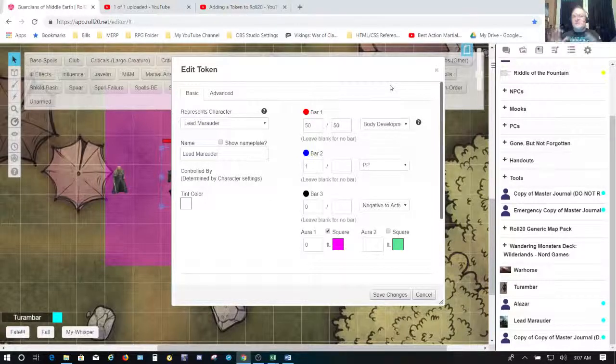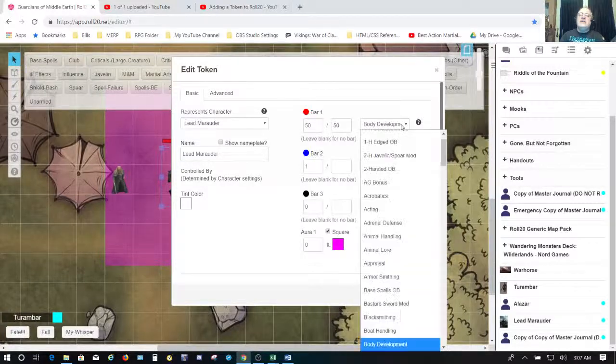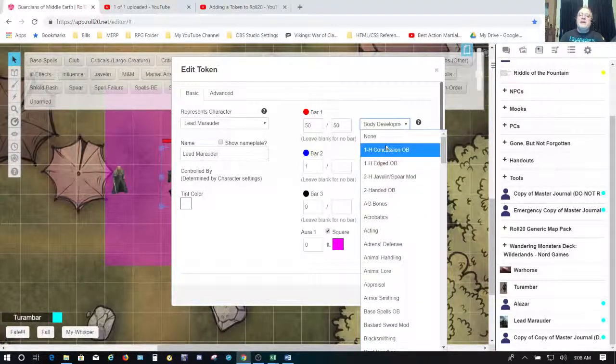If you're making journals for generic mooks and mobs, what separates the individualized token and journal from the generic one is this part right here. To make it generic, you actually need to go in here and put none.